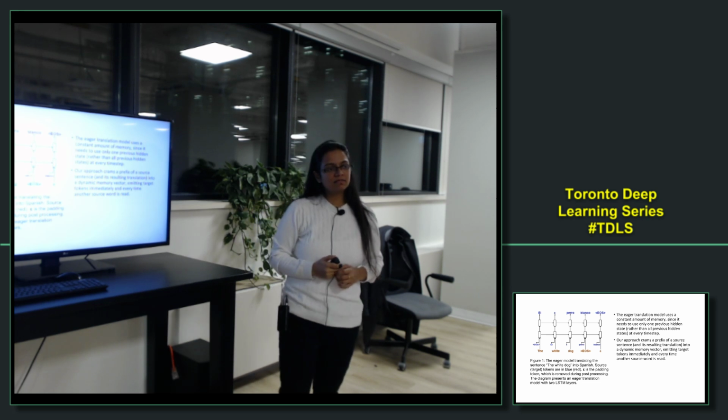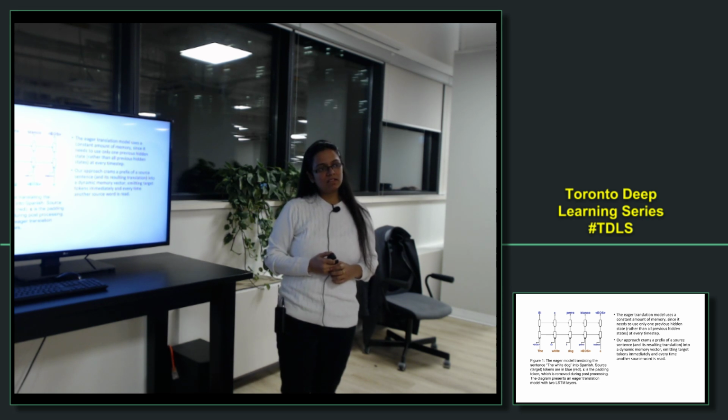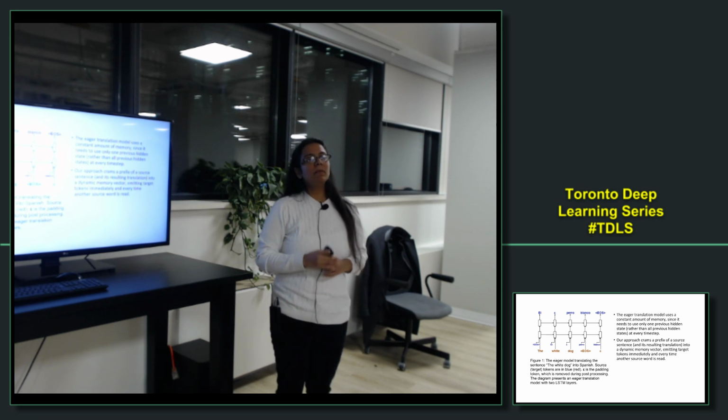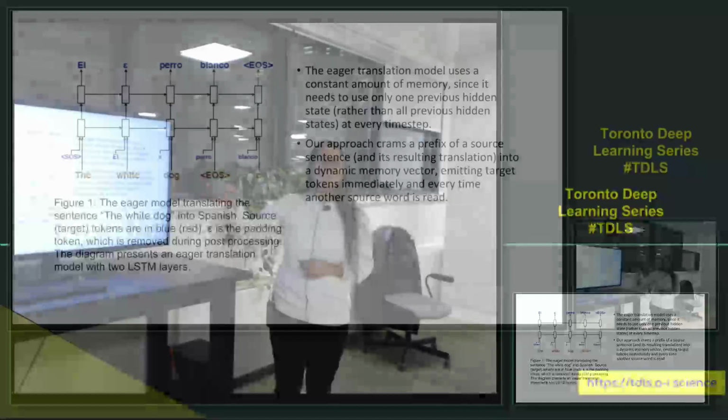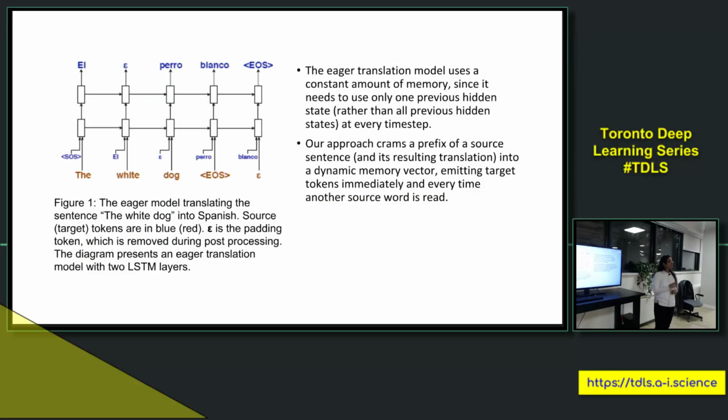And maybe it's less that it doesn't know what to predict, and more whether it is the time to output that token? Yeah. Probably it would take that much time or number of iterations to understand the sentence, so it would take that time and put epsilon there. In Spanish, you can't say "blanco perro". It's "perro blanco", so you have to generate "perro" first. It has to wait for "dog" to occur, translate that, then go with the modifier.